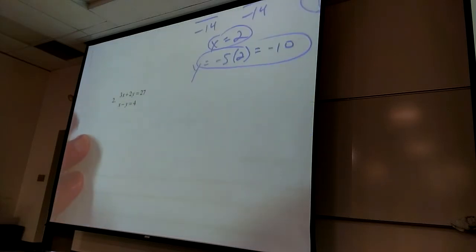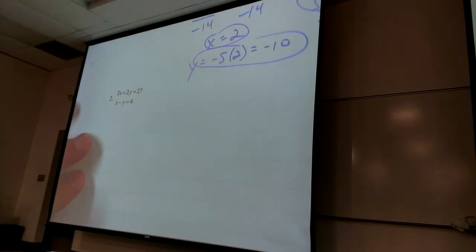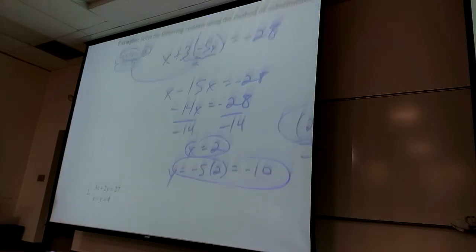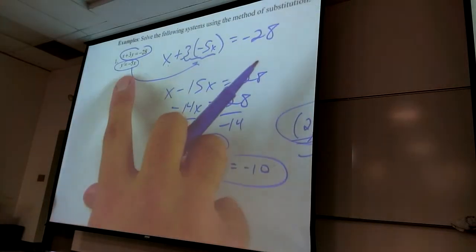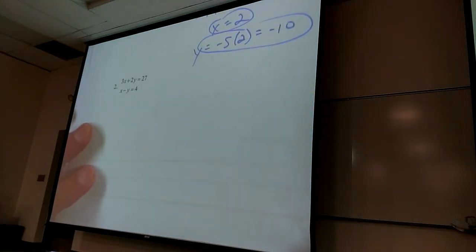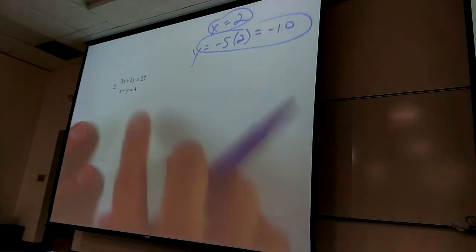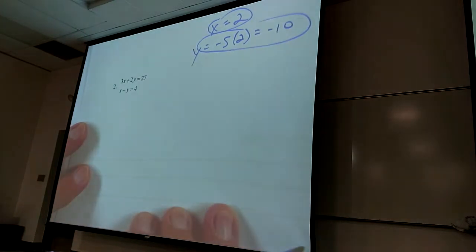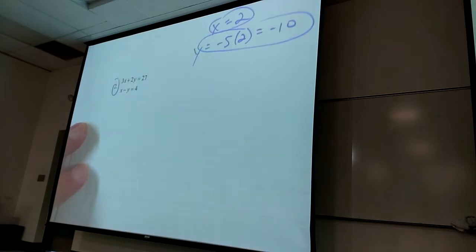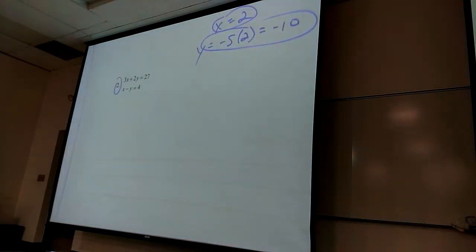So you guys try number 2. Let me just help you out a little bit on number 2. What's kind of wrong with number 2? Number 1 is really nice. There's an equation that says y equals. Number 2, is there an equation like that? No, so you just solve one for one. You can solve for x or y in one of them and then plug what you get into the other. Let me see how far you guys can get with number 2, and then we'll head out just about on time for once. Instead of early.